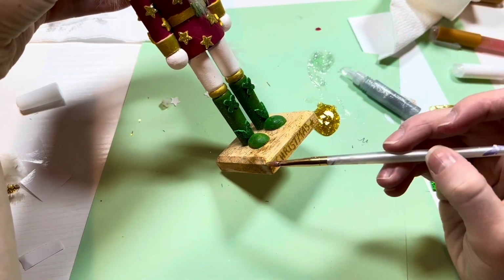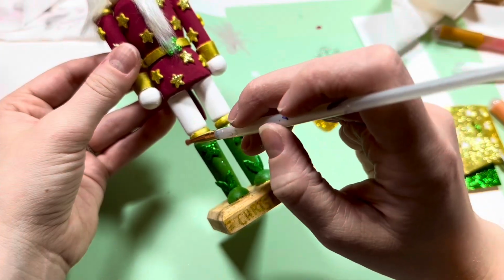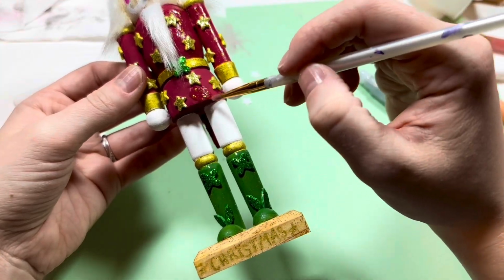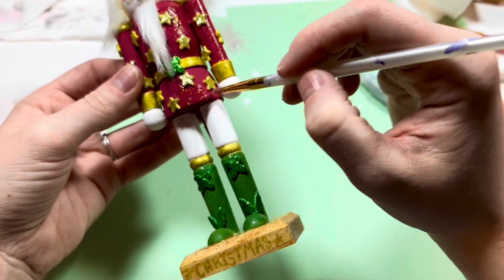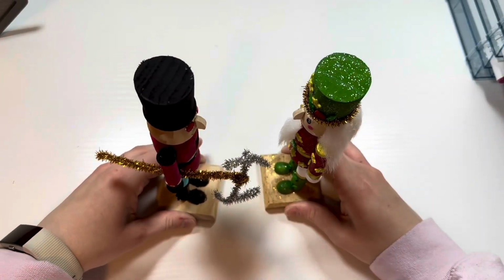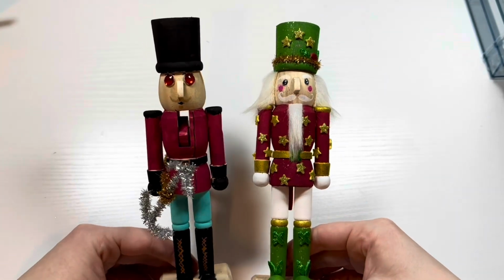Dude, that makes me think of your character story. Is he so sparkly and Christmassy that when he walks, he's just dropping glitter? Yes. Does he leave a trail of glitter? Yes, he actually is. It was getting everywhere, all over my hands. It was pretty wild. But here they are together, finished, walking in, doing their little march. The fated meetup. I think they look so cool.